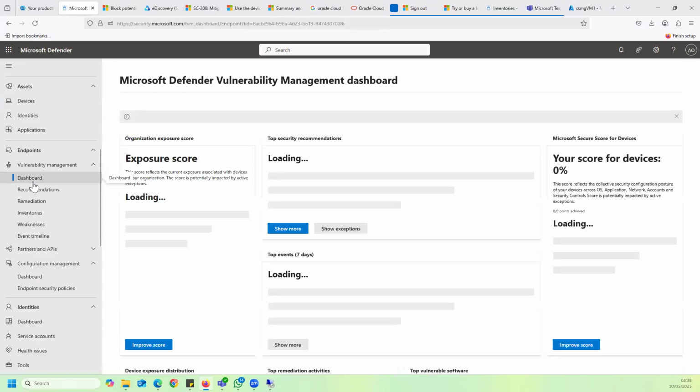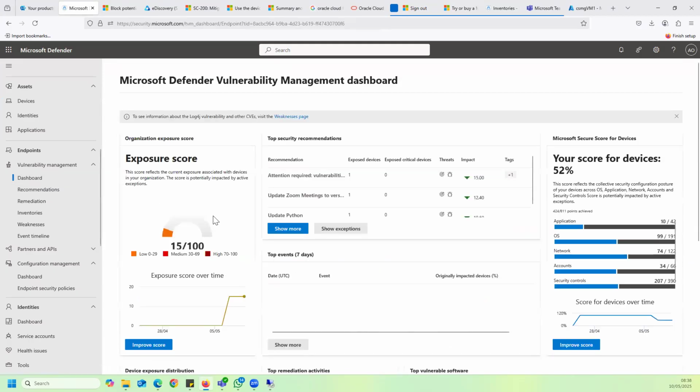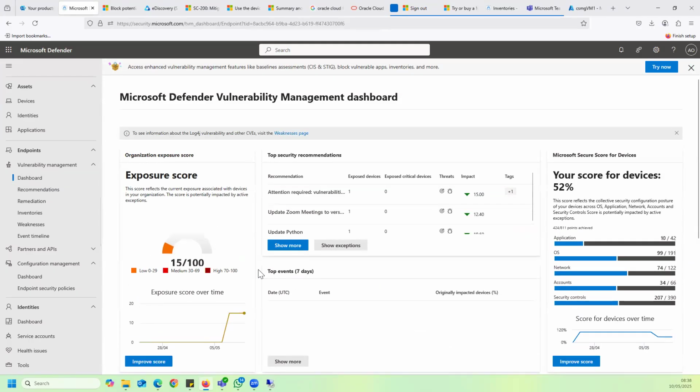Also, the dashboard just gives you a quick overview of all of your systems and your exposure.